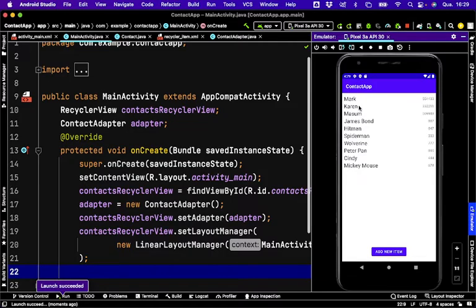We could also have something like a line to divide the items. You could do that also. We have the item decorations.